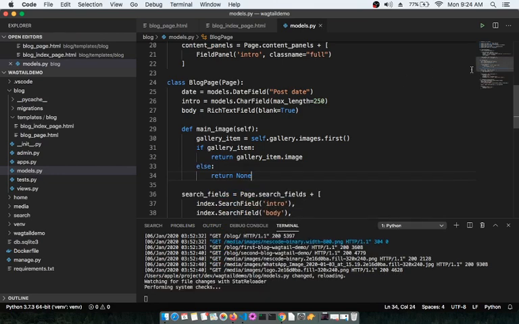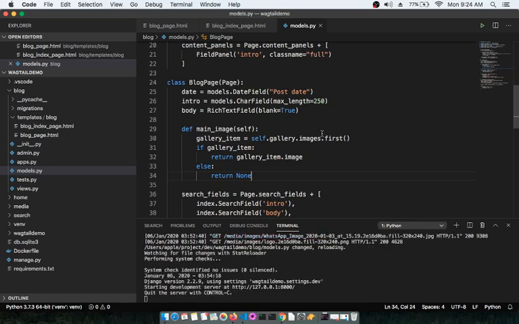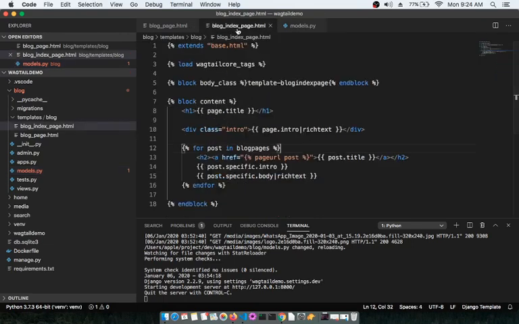Now let us save this one, and once you save it, we also need to update our index page template, right? So let us open the blog index page template, and inside it we have the blog pages, where we are calling all the blog pages. Within this section, for a specific post we need the post URL and title, followed by the image, and obviously below that there should be the intro and the body part.